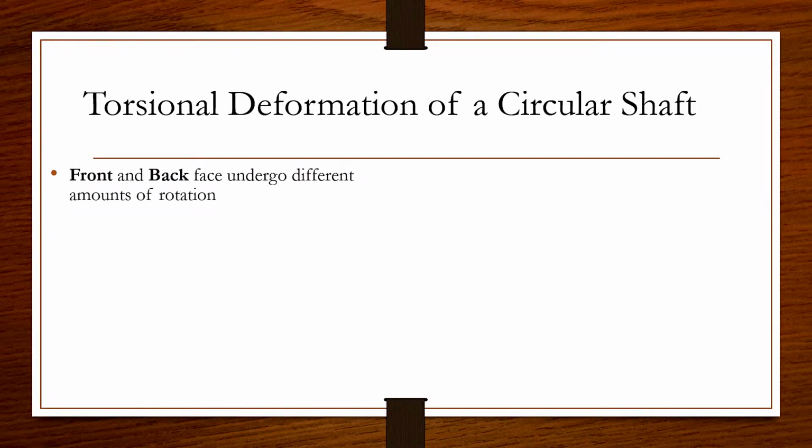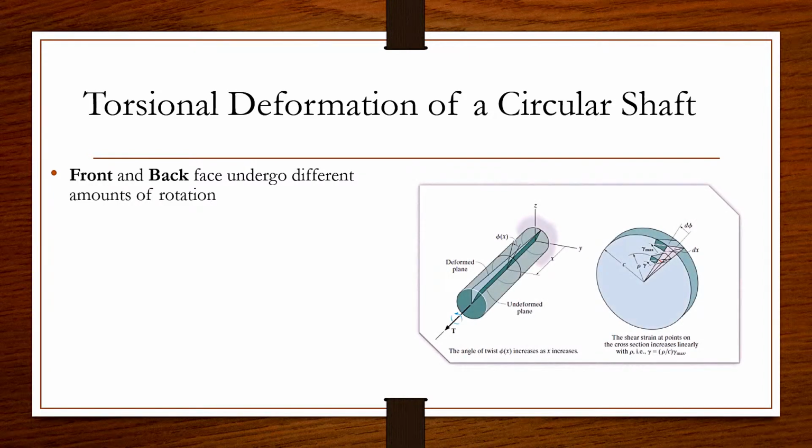The back face experiences only the deformation caused by the circumferential rotation. The front face, however, experiences circumferential rotation along with the change in angle for that circumference as well. The difference between the rotational forces on the front face and the back face causes the rod to experience shear strain. Since the change in angle and the change in the radial distance are the same amount for a given radial distance, they can be taken as a linear constant.